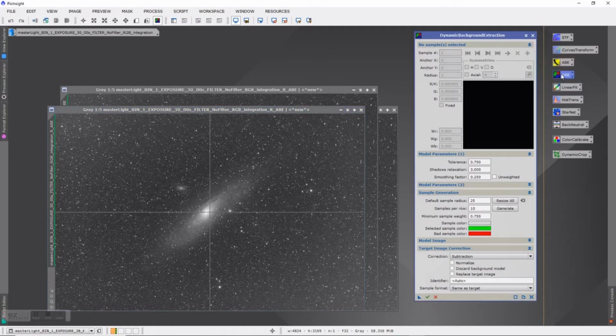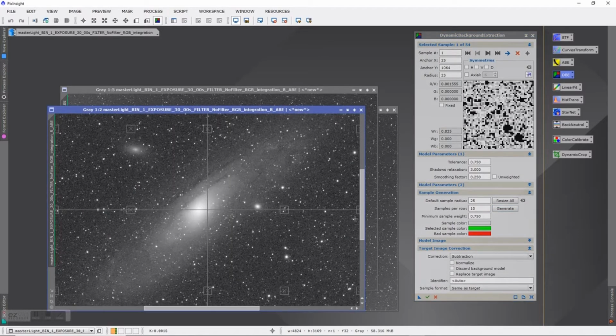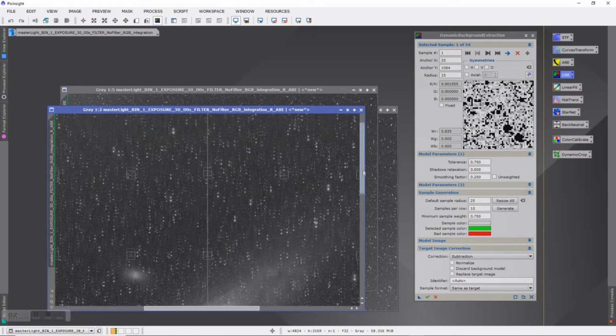Now we'll open up the new process, and you can see all of our settings that we set previously are saved. Now we will hit the Generate button, and you can see on the selected image a bunch of small boxes appeared. Above we can see a black and gray pattern. That represents one of these little boxes. Let's zoom in to take a closer look. Use the mouse scroll wheel to zoom in.